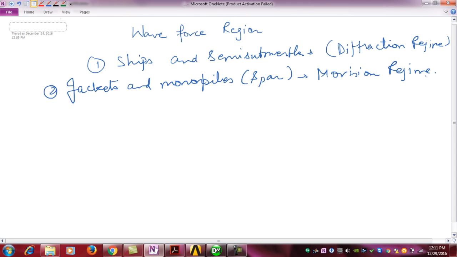And mathematically these two classifications are obtained on the basis of the diffraction parameter, which is also called the scattering parameter.